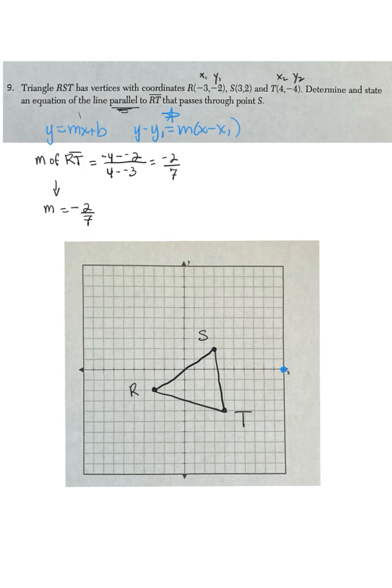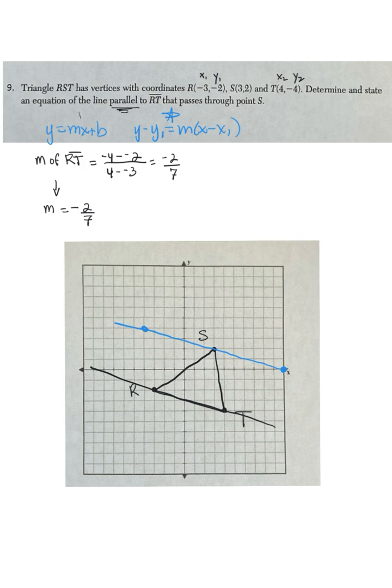Okay, so 1, 2, 3. I lost my count already. Okay, so let me go 1, 2, 1, 2, 3, 4, 5, 6. There we go, like that. Okay, now I'm going to draw a line. And that line, if you look, do you see that it is parallel to that line? Okay, so the blue line is the equation that they're asking you for.